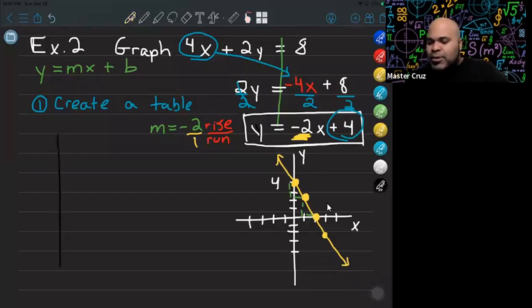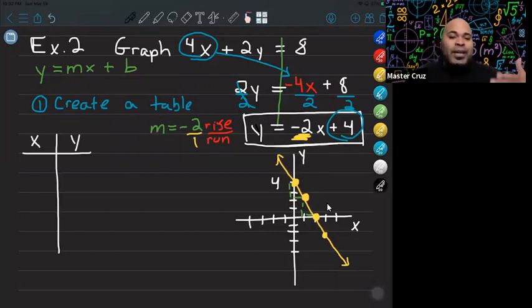Because I need to be able to complete a table. So let's complete the table to check if those points that I got are correct and what other points we can add. A table is always x comma y because it's in alphabetical order. Also, you always find out that you have an x and then you find out y. So that's the reason why that's always x comma y.